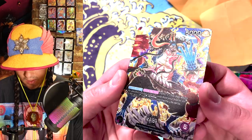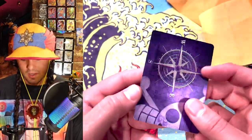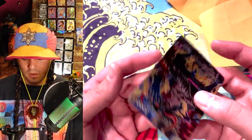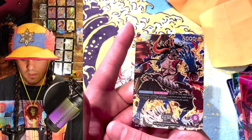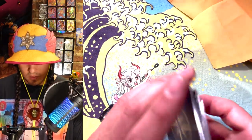Kaido's a scary leader to play with, so it's good to have a scary leader sitting in the middle of your playmat when you're swinging at people with this nice piece of metal. Feels really good. Very sick. So go check out TCG Metalz. Chris is making those over there. They are really, really fun.